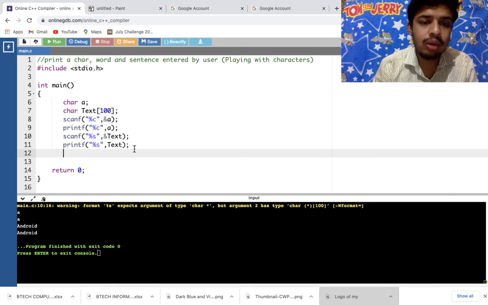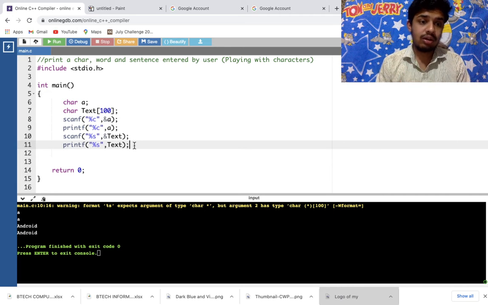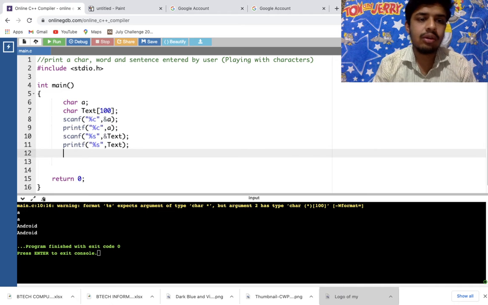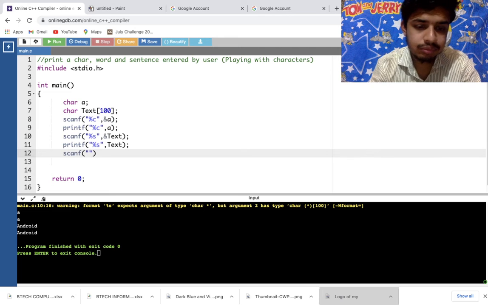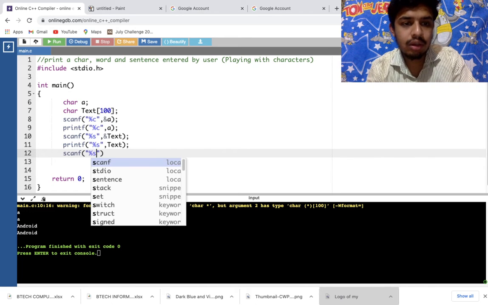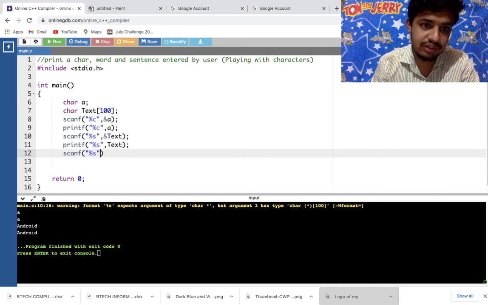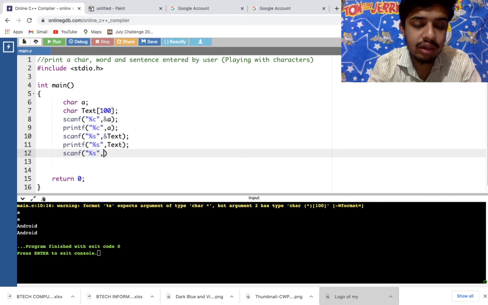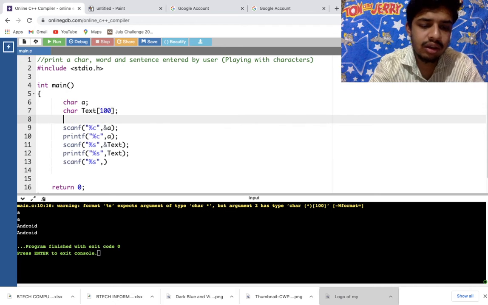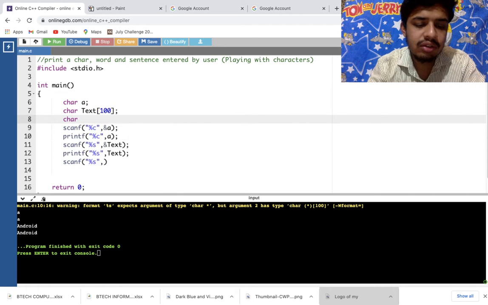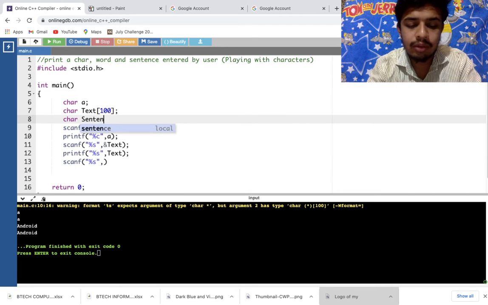Now what I have to do is take the input as a sentence. So what I am going to do is scan using %s, and just like a word I am scanning a sentence. I am naming it sentence.